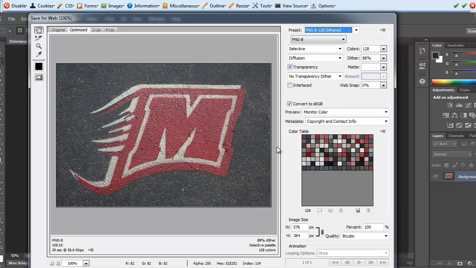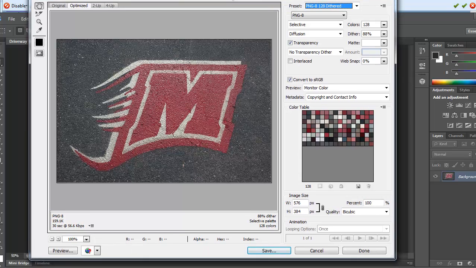And what that does is it takes advantage of the different properties of both the JPEGs, which are generally better for displaying photographs, and the GIFs, which are normally better for doing graphics. And you'll notice that in this case it creates a color palette that is fairly simple because there aren't a lot of colors in this. And so in this case it's going to allow me to make a pretty small image out of this.